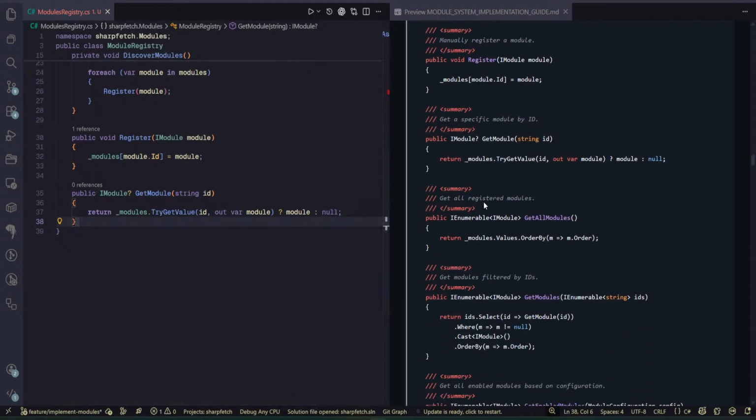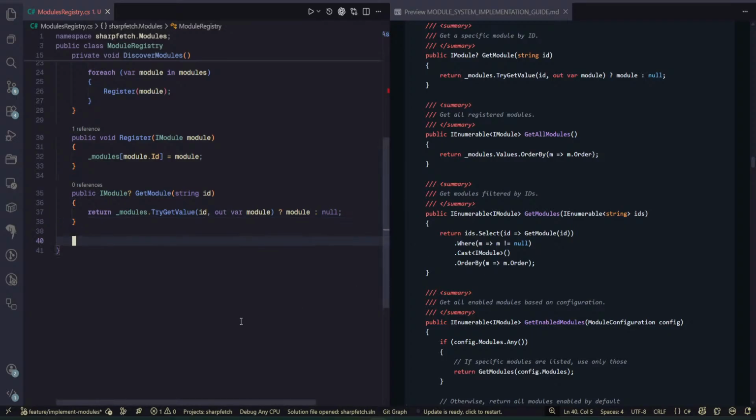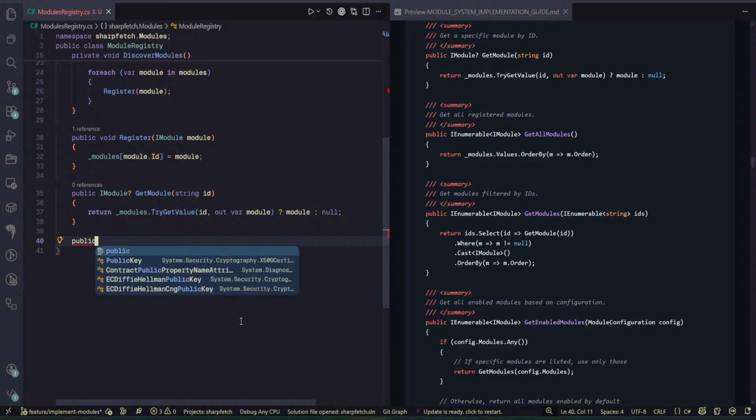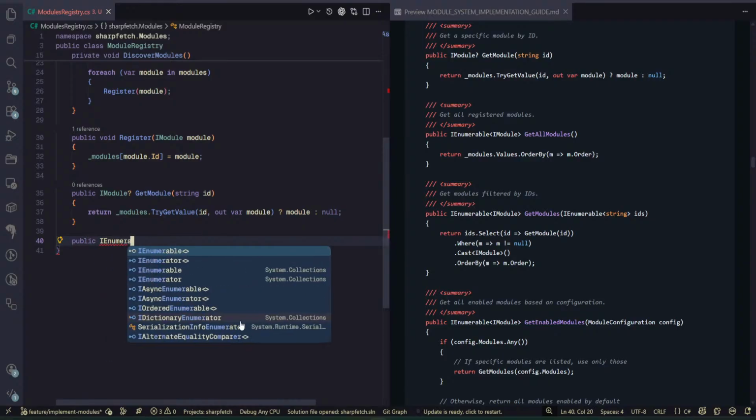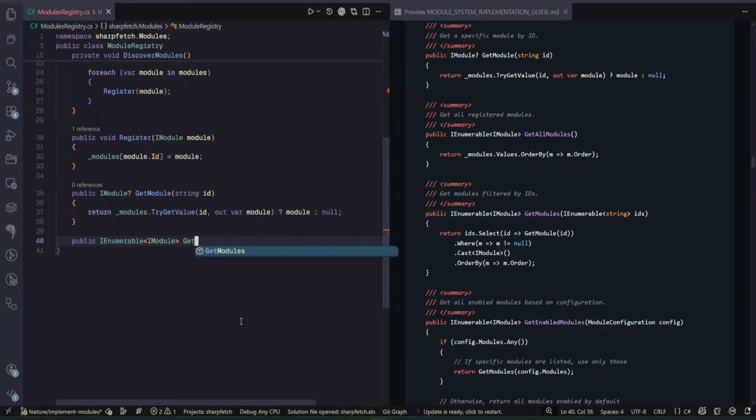Also, let's implement the get all modules. Yeah, public enumerable of IModule get all modules. Okay.